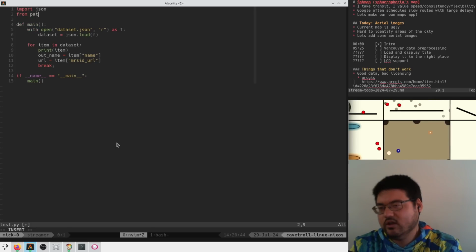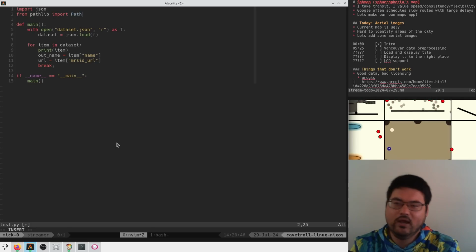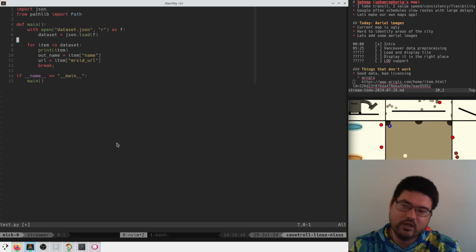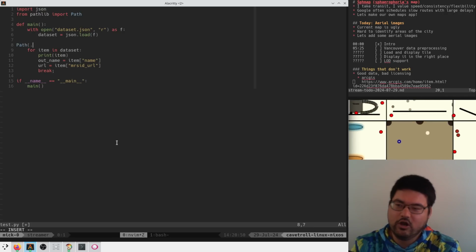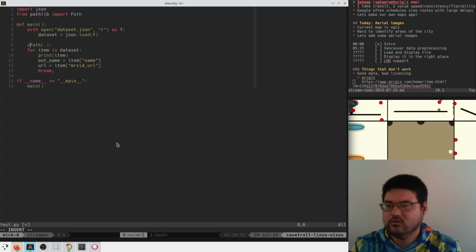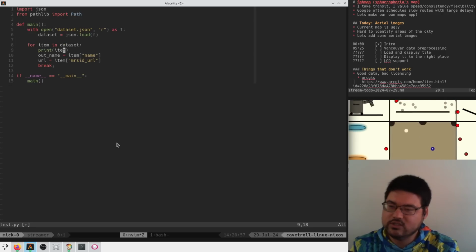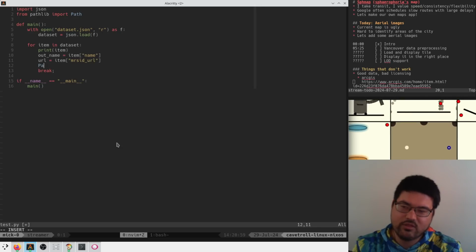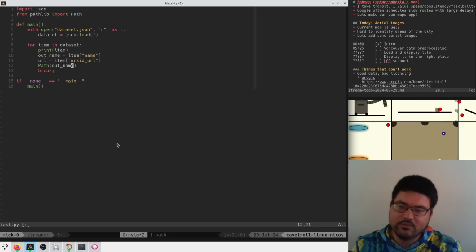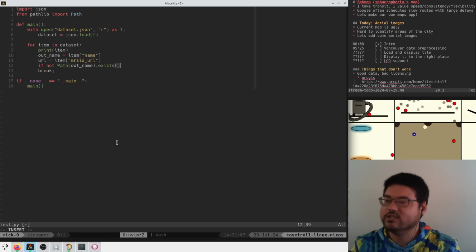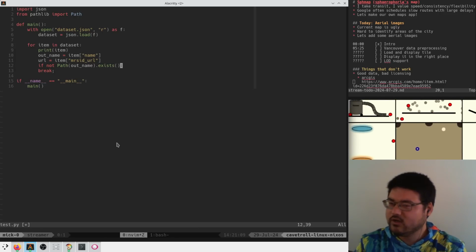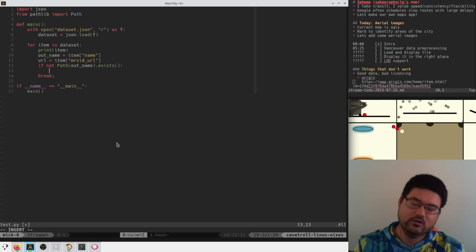So from pathlib import Path, and we have a Path. I guess we don't need the current working directory, we can just say Path(out_name). And we can say if it does not exist, we will download it. I don't want to figure out Python HTTP.